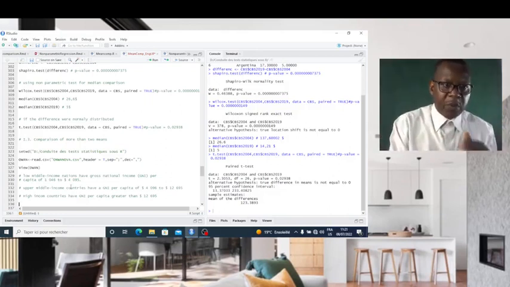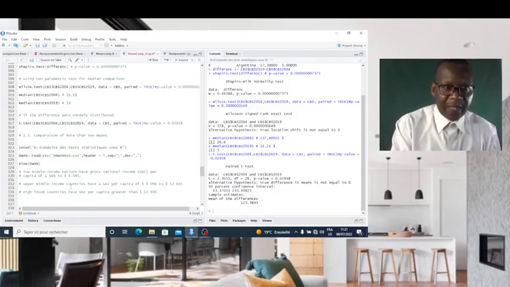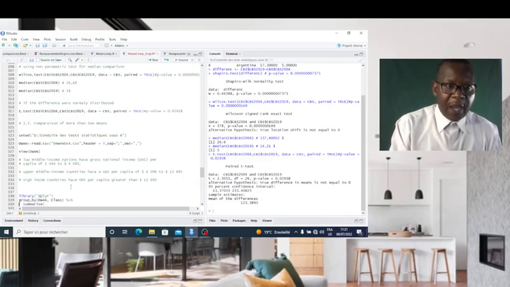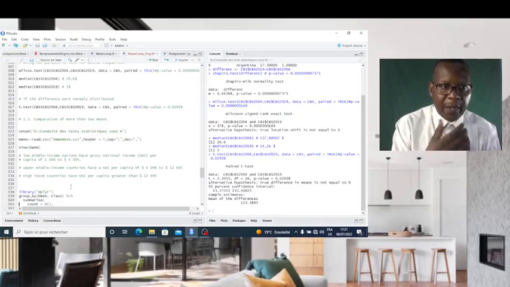And here, in this example, I'm going to use countries' female labor force participation, and I consider countries grouped based on income. Lower middle income nations have gross national income per capita between this amount.